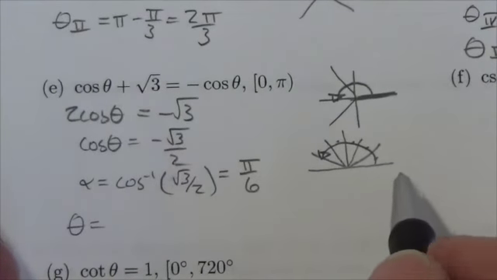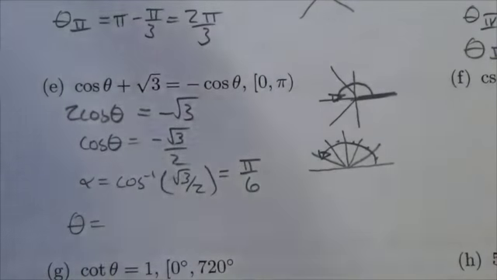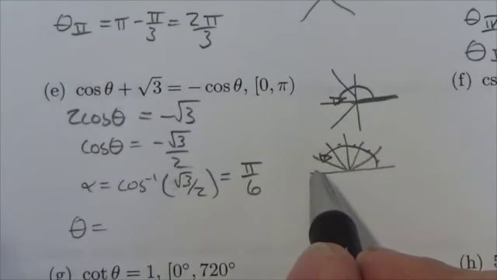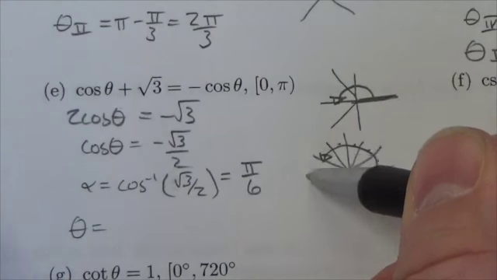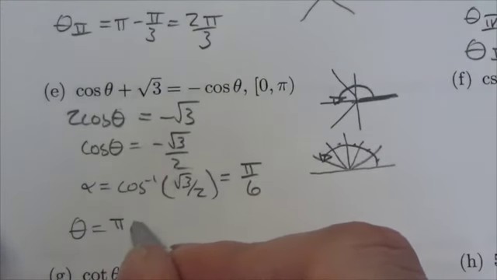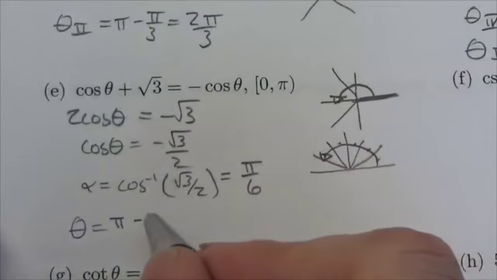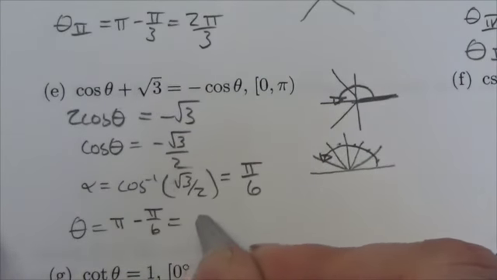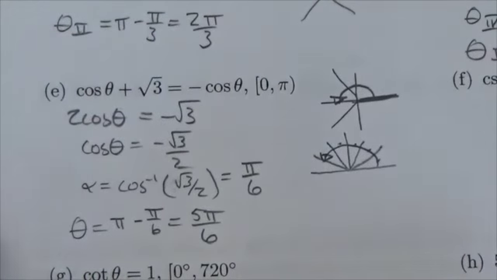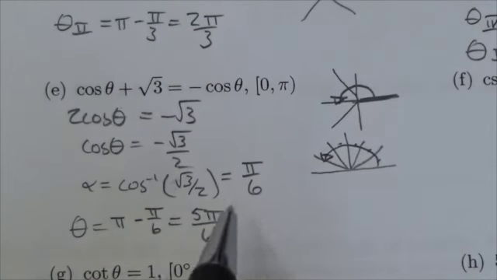Now another way of thinking about it is to compare it to the x-axis. In the second quadrant, you go forward to the x-axis, and then you have this little negative rotation back to the terminal arm. So that's pi, and then you add the negative reference angle. But either way, you're going to end up at 5 pi over 6. Doesn't really matter whether you want to count it out or do the arithmetic there. You're going to get 5 pi over 6.